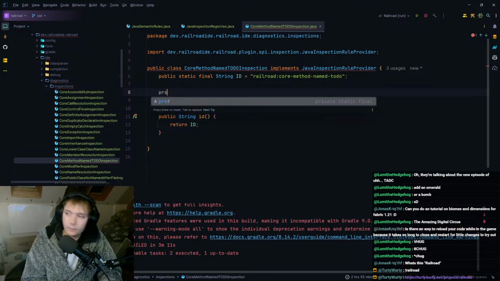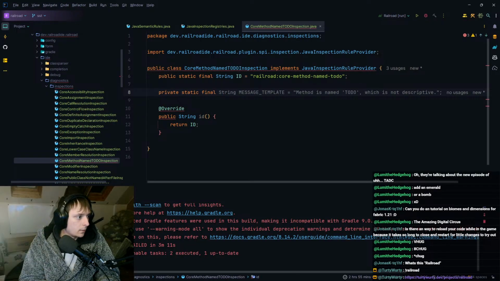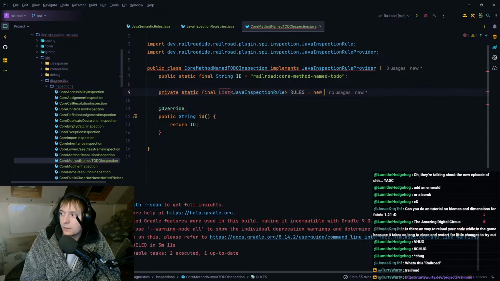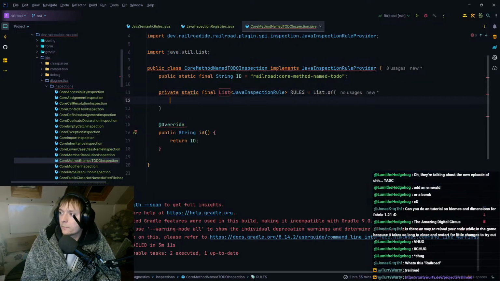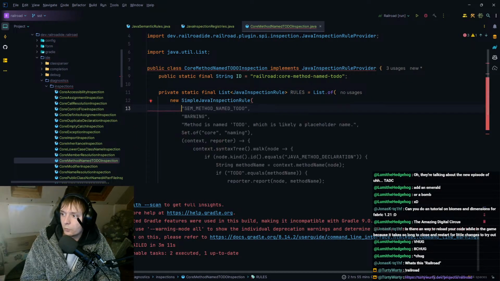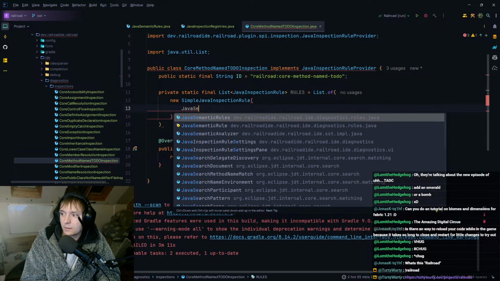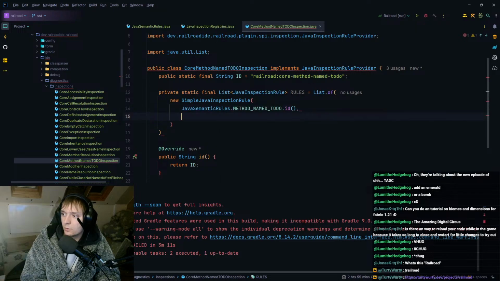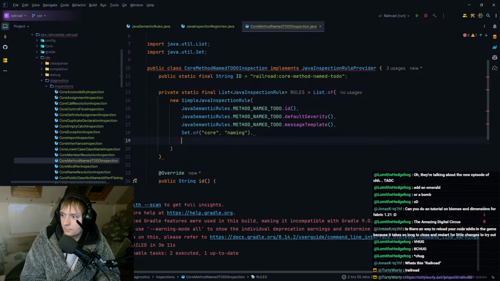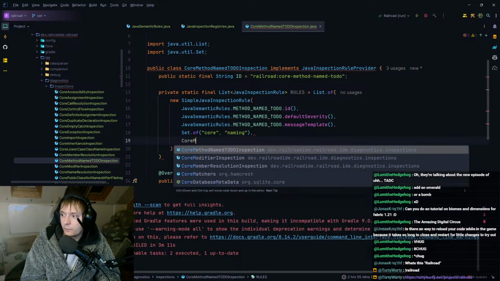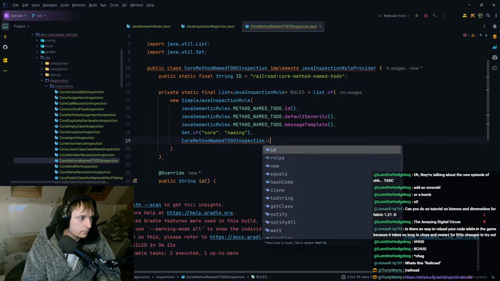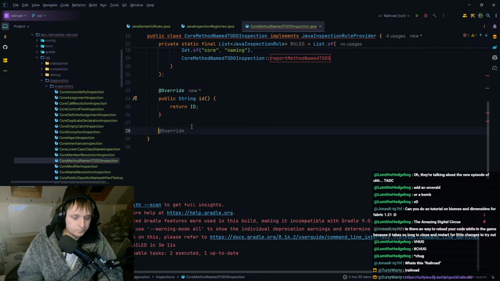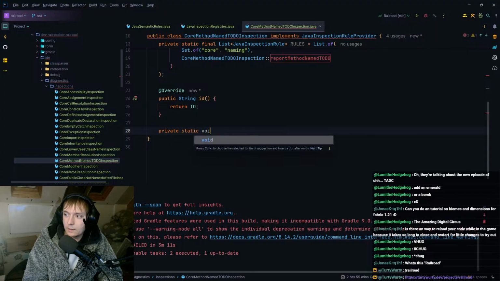We're going to want a private static final list of Java inspection rules is equal list.of new simple Java inspection rule, Java semantic rules.method named to do, and then core method reports method named to do, private static void.